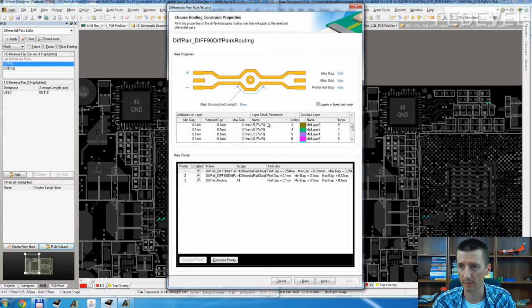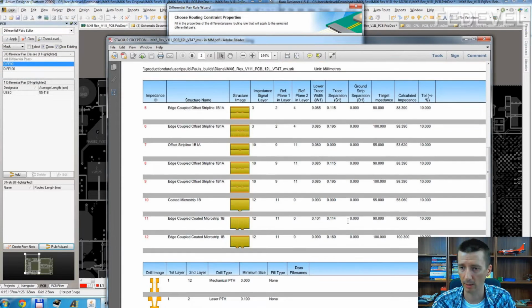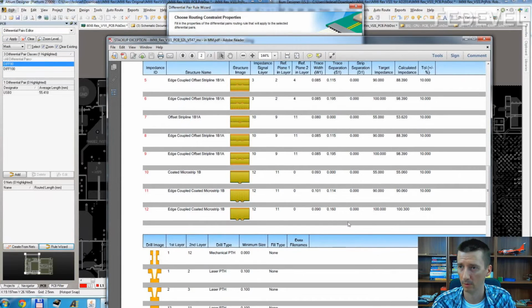Again, I will order it by layer name. And we will check 90 ohm, layer 3, 0.115.